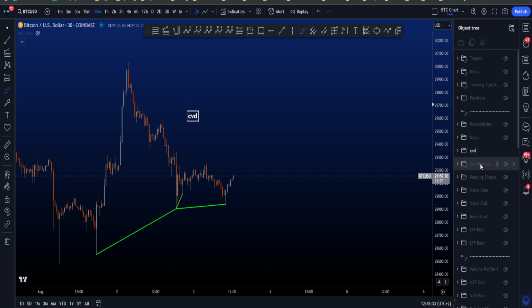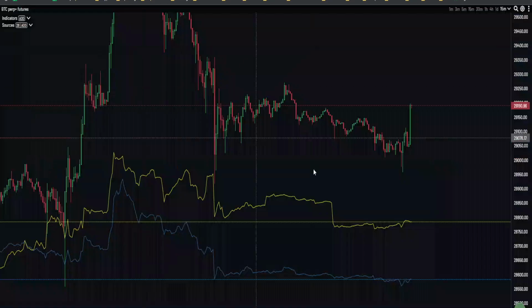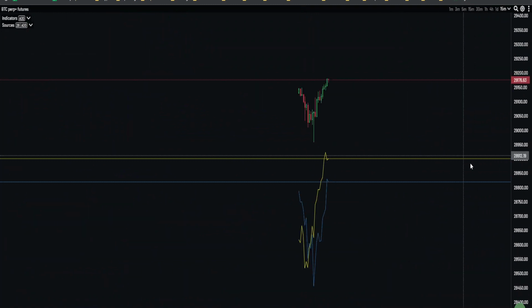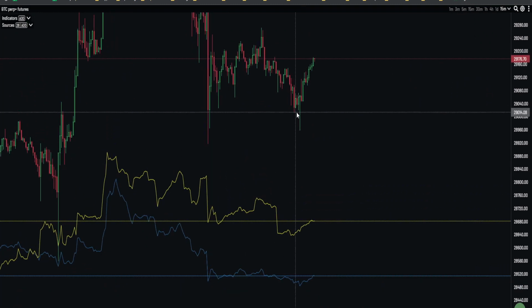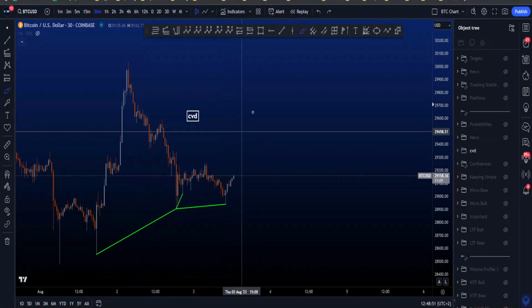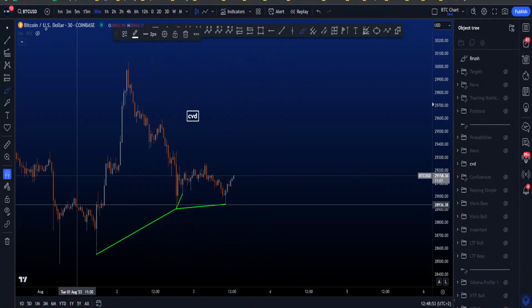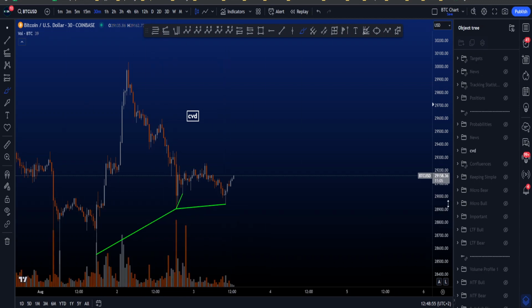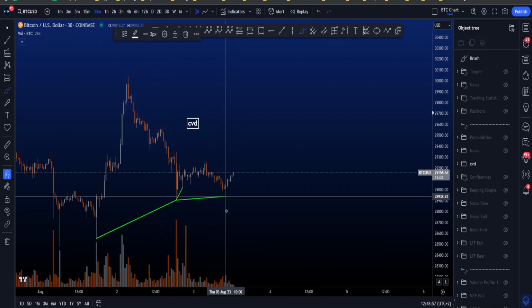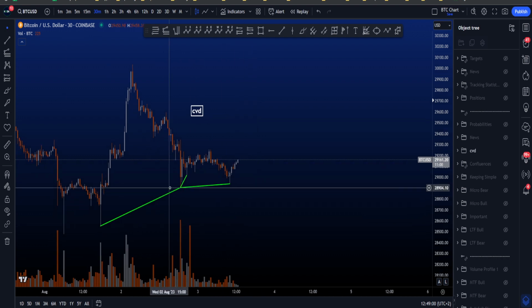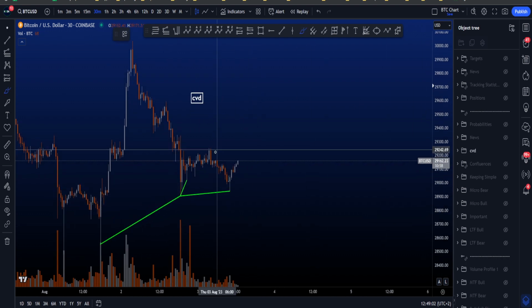If we then finally look at the CVD, we do have bullish CVD divergence over here, higher low in price, lower low CVD. We had it more locally, already played out, and also over here, higher low in price, lower low on the CVD, which you can see here, higher low in price, lower low on yellow as well as on blue. So a double bullish CVD there. Price did come down on very high volume, which always makes you think twice about bullish CVD divergences. So, you know, better be safe than sorry. But we do have bullish CVD divergences where the target is that important high over there.